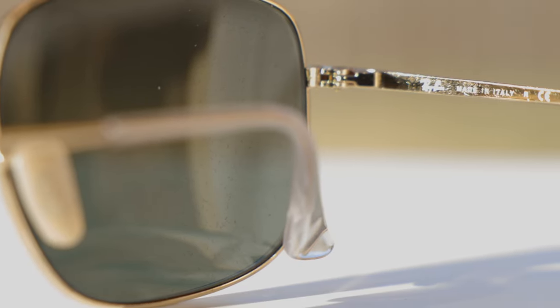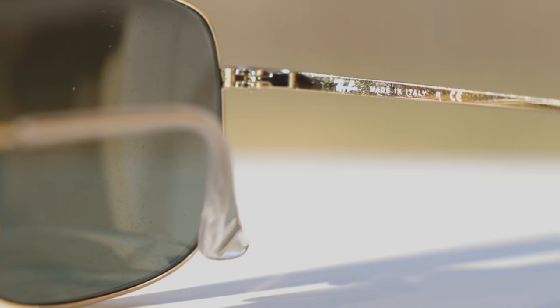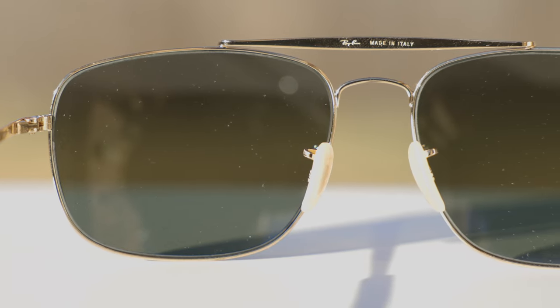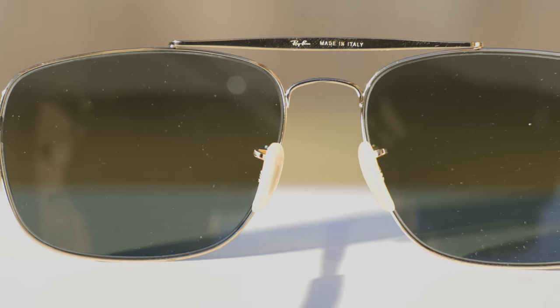So of course, like every pair of Ray-Ban sunglasses, they have a painted on Ray-Ban logo here in the top right corner of the sunglasses, and they also have an etched RB logo here in the middle left of the lens. These sunglasses are all made in Italy, and they actually sit here in the inner right temple of the sunglasses. They say Ray-Ban made in Italy, and then here up top on the top bridge, we also can see they say Ray-Ban made in Italy, and that's actually etched here into the gold frames, which looks really, really nice.